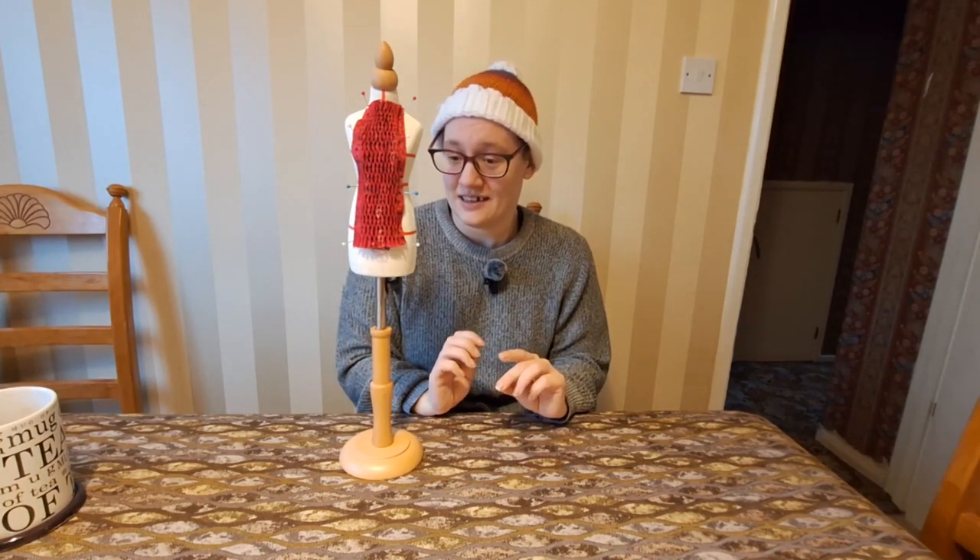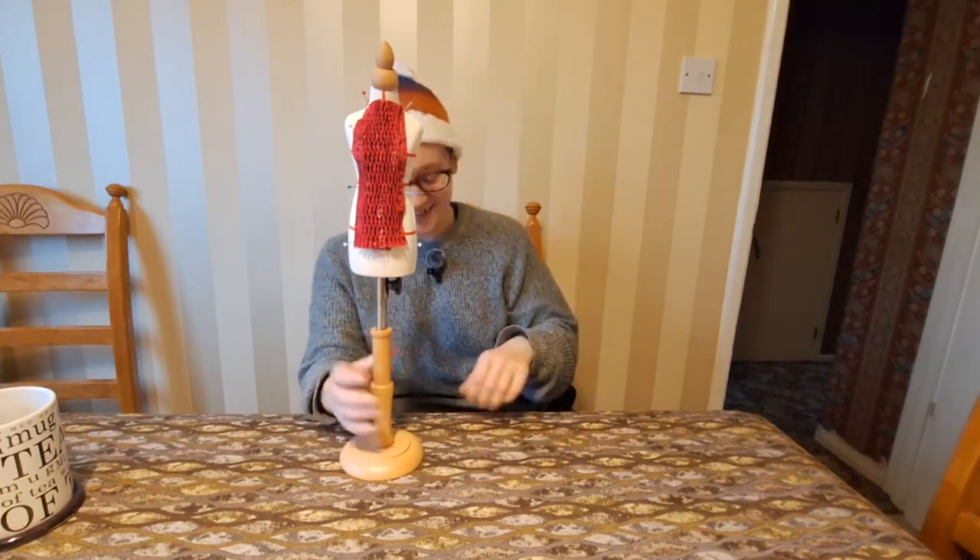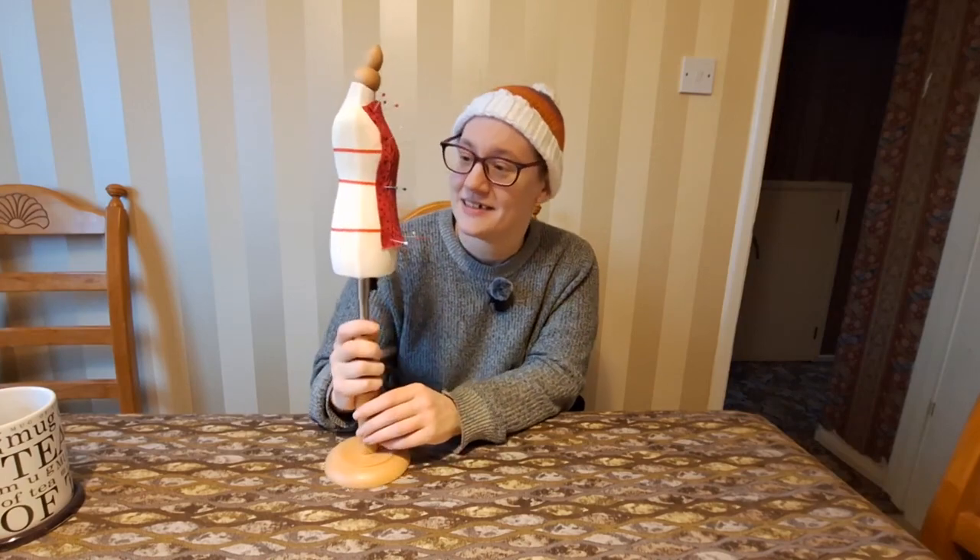I bought myself a little quarter-scale mannequin that I can screw in properly and show off silly little things. And if I suddenly feel the need to make a huge hand-beaded ball gown, I'd probably be better off making something for her, because I don't go outside all that much and don't go to social events. Also, if I'm just learning a technique, honestly it doesn't matter what scale I'm doing it on. I completely just needed an excuse for this, but let's see if I can make her anything silly.